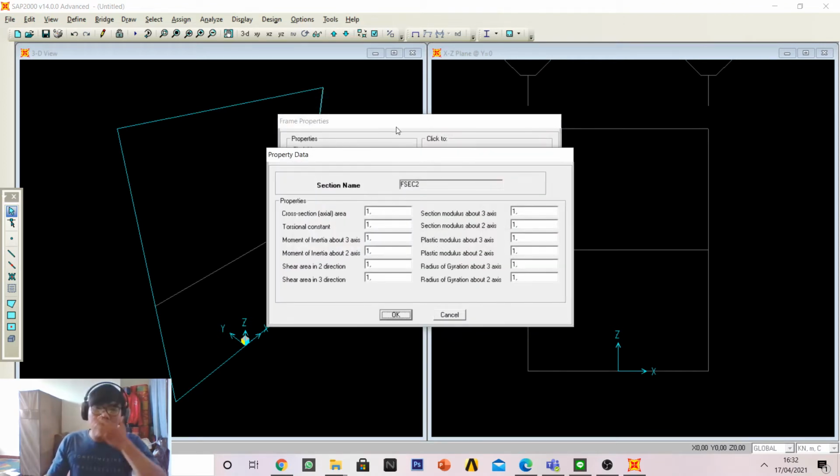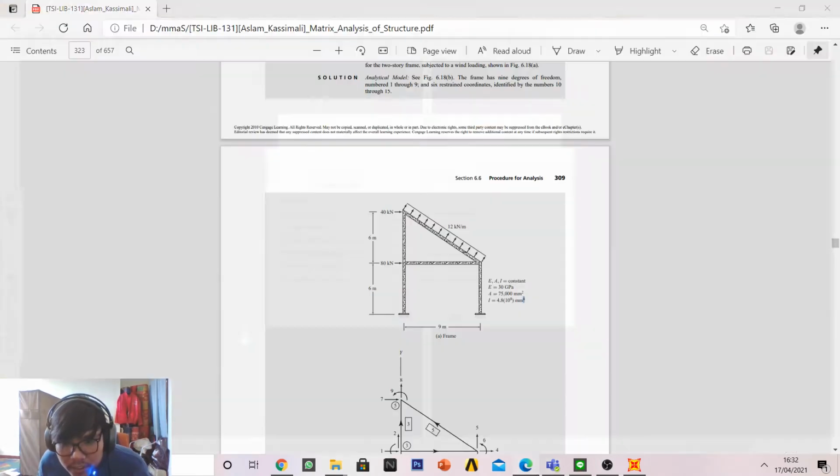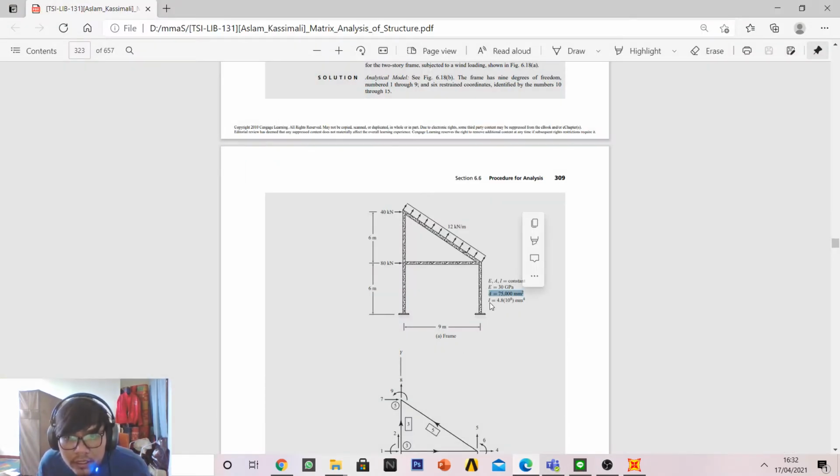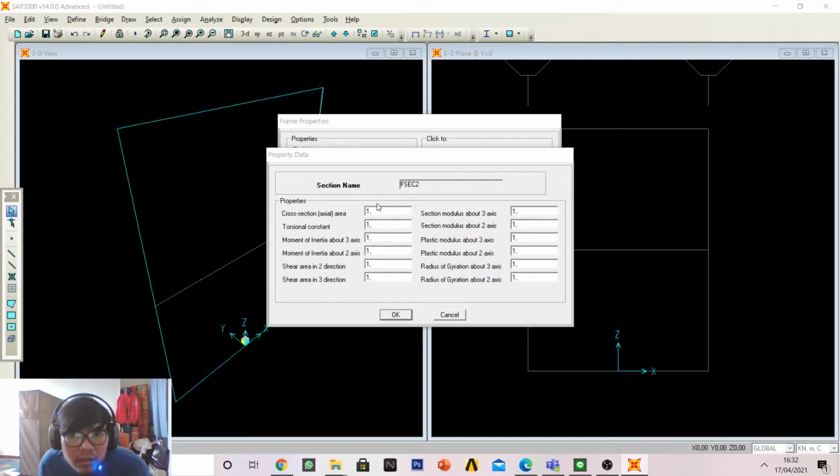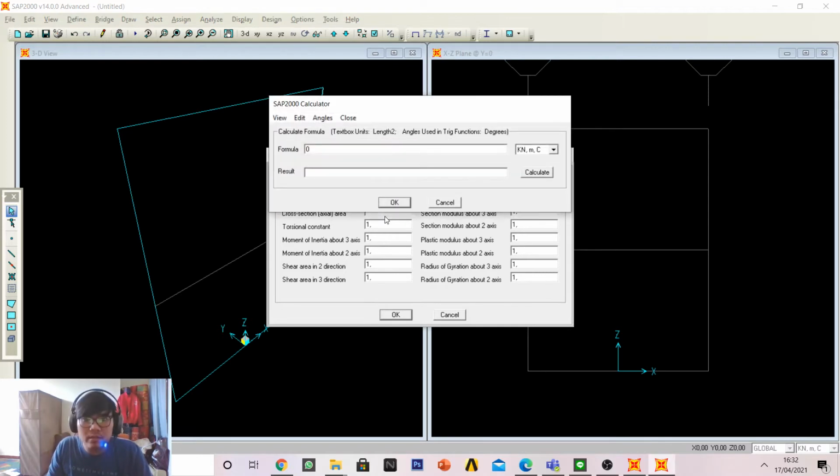In this, because we just need to focus on the area of the section and the moment of inertia, we just need to change the cross section here. You press Shift plus Enter. Okay, Shift plus Enter, remember Shift plus Enter.